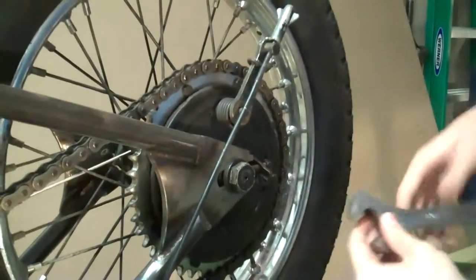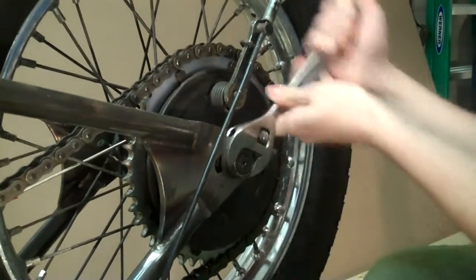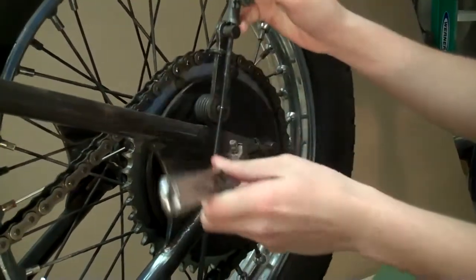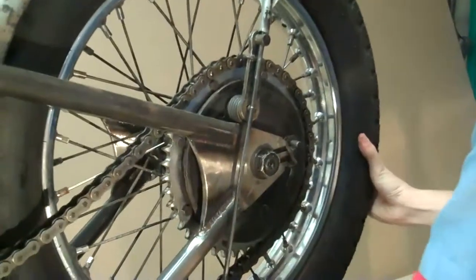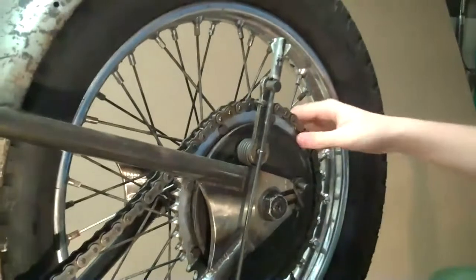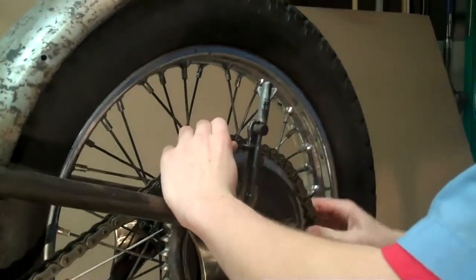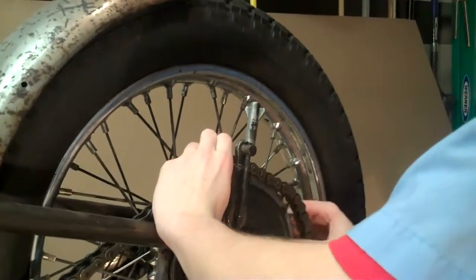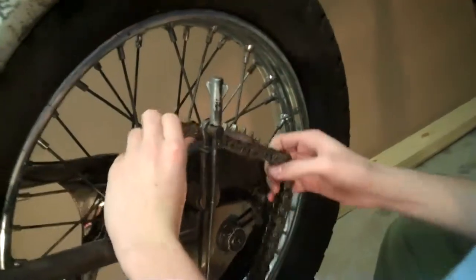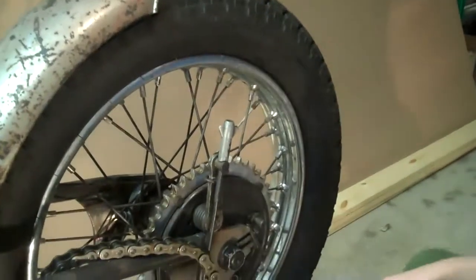And now we're going to loosen up the axle. Push the tire forward. And now we're going to take the chain off. Put that to the side. Now we're going to take the wheel off.